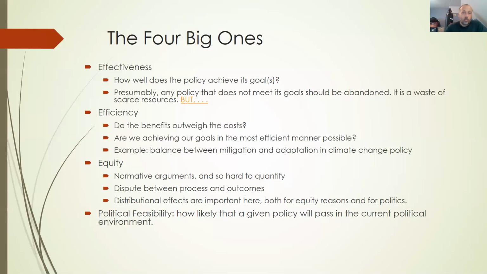So this is related to the fourth one, which is political feasibility. So how likely it is to actually pass. And this involves a good understanding of the current political environment, of the relevant institutions, the relevant players, right? Who it is that's going to be making these decisions, what checks may be in place against those decision makers. And again, this is something you can't put a number on, right? It's not 75% likely. But you can certainly rank them high to low.